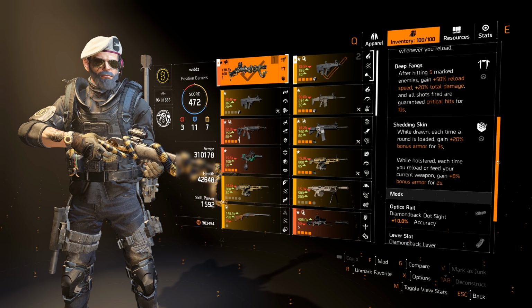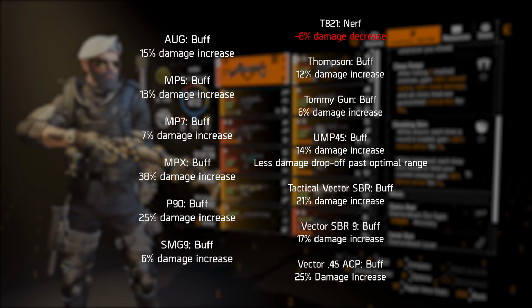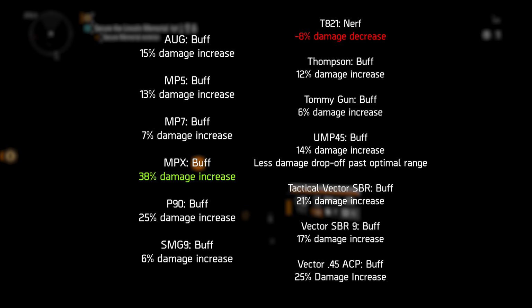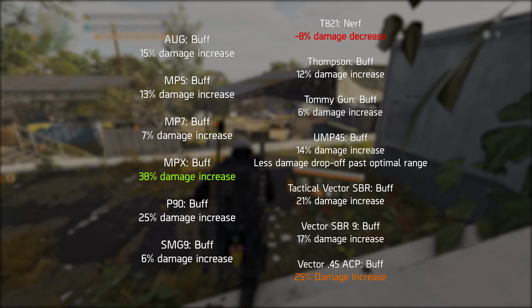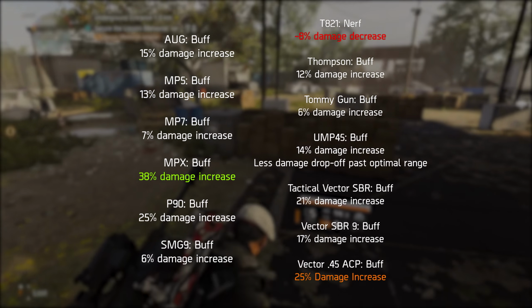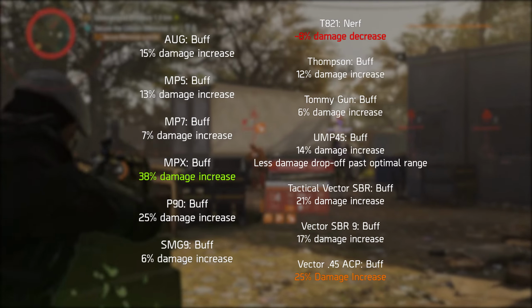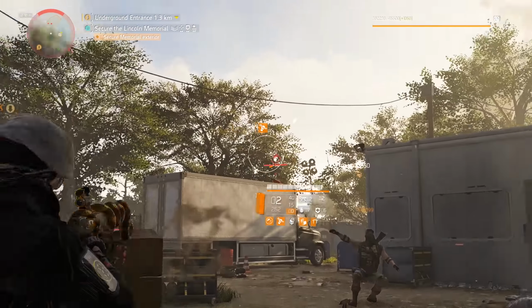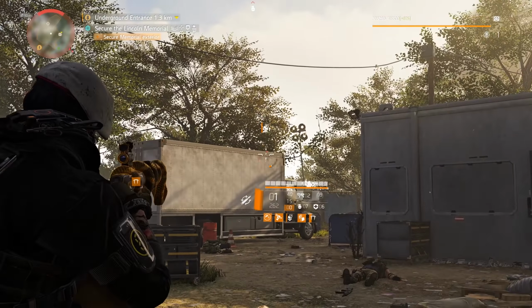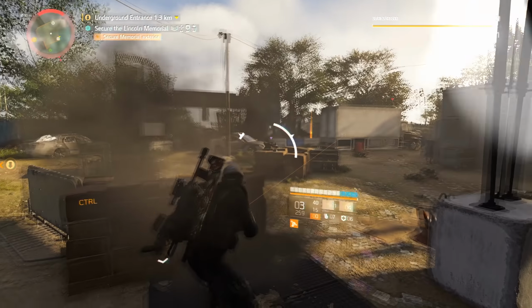Then we have the last gun type, which is, yeah, SMGs. So all of them are getting damage buffs as well, but most noticeable is the MPX, which is getting a 38% damage increase. And even the Victors are getting some love. The .45 ACP version is getting a 25% buff, which is actually super high though, right? But yeah, that's all of the weapon buffs. So all in all, almost all weapons except the super meta guns are getting buffed, which is super nice to see. Hopefully this does allow for a more diverse meta when it comes to weapons.